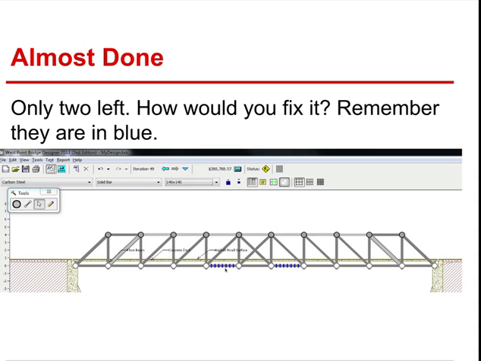Remember, these are in tension. Tension deals better with solid. They can be longer and they don't get worse. Compression, the longer it is, think of a longer ruler or meter stick. If you push on a meter stick or a yardstick, it flexes in the center. Do the same amount of force on a ruler and you'll see it won't flex as much.